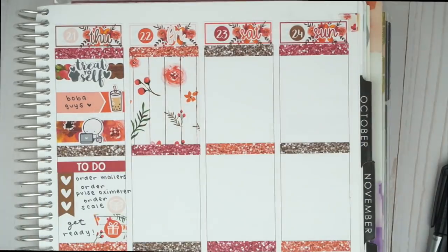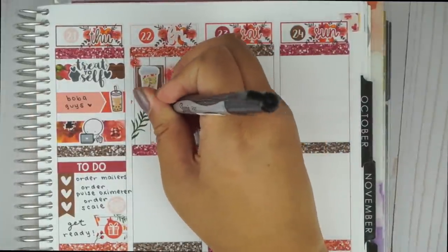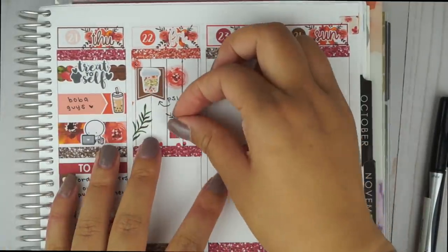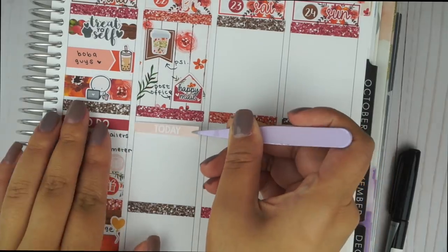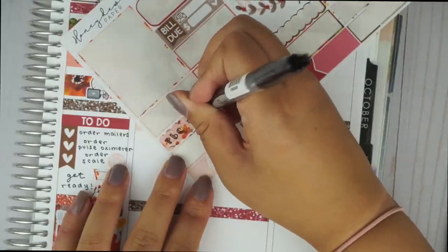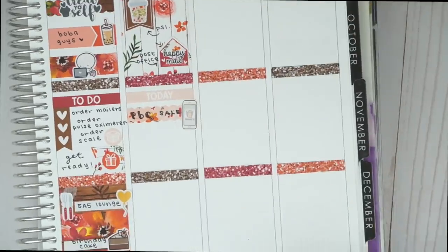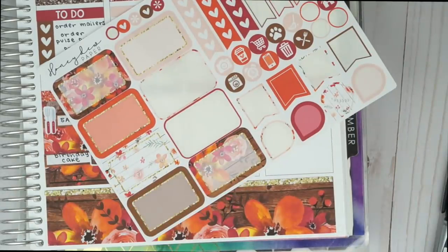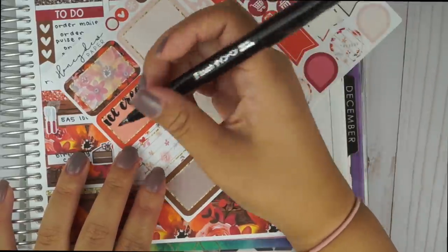On Friday, I put one of the full boxes at the top — I'm just really loving all the full boxes, the little flowers, leaves, and wood grain, it's so incredibly beautiful. I layered one of the flags and a coffee cup on top, and wrote in that I got a pumpkin spice latte that day. I also needed to stop by the post office, so I wrote that in the full box and put the happy mail sticker next to that. Friday was the first day of the PBC sale, so I placed down a Today header, wrote 'PBC sale' in one of the scalloped labels, cut up one of the hard check flags, and wrote down the three stores I purchased from: Soda Pop Studios, The Coffee Monsters Co., and Let's Planet. Two of those shops are new to me, and I'm really excited to try out their stickers. The cell phone sticker is from Paisley Prince Co., and I filled up some space with the dollar sign circle icon.